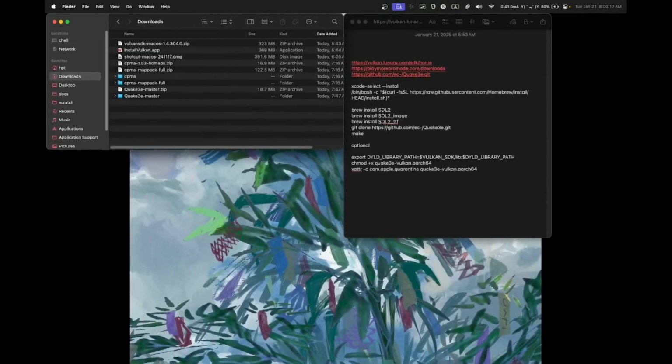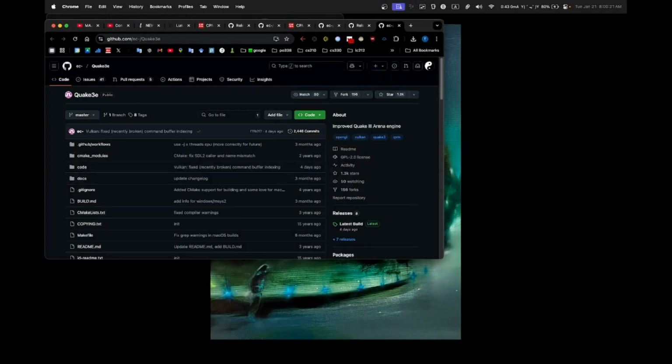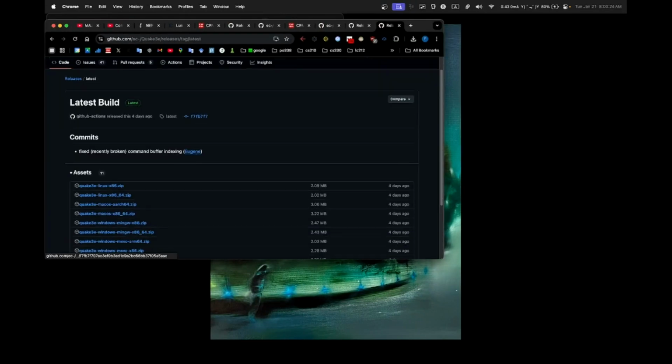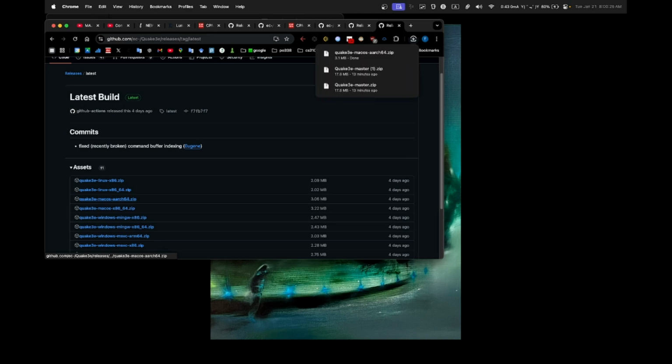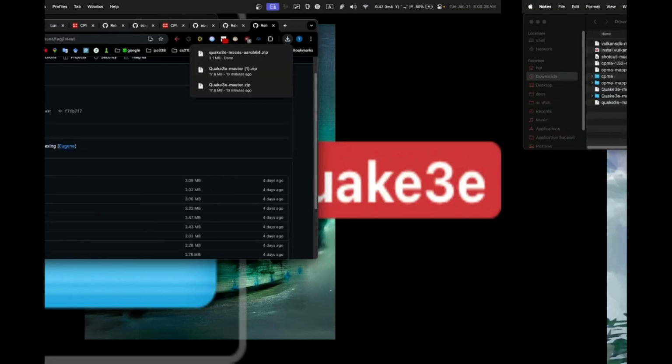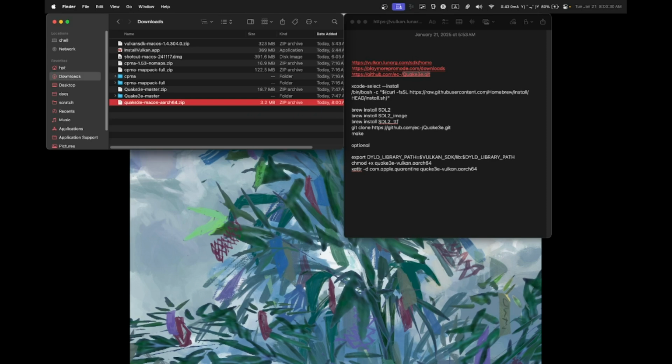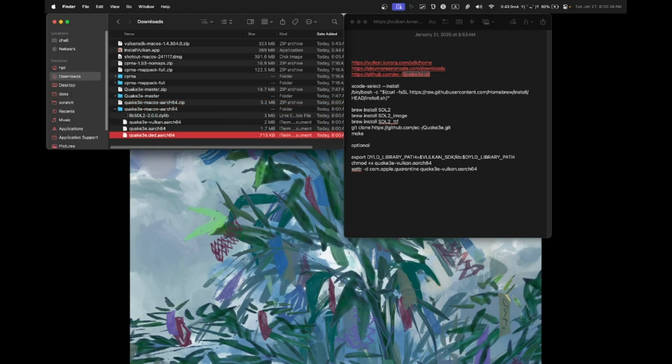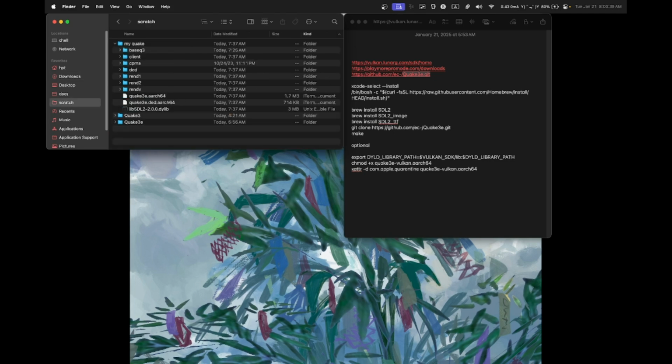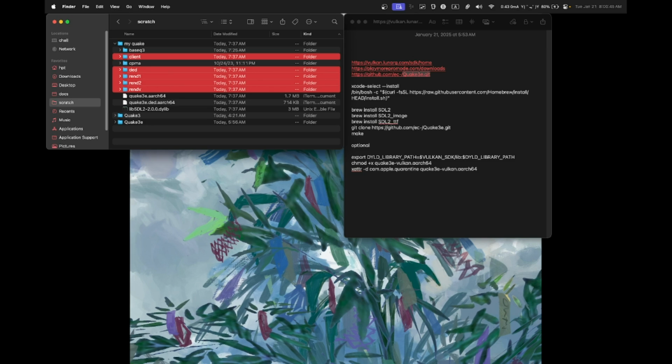Okay, to get the precompiled engine, all you have to do is go to the link and download the release for the appropriate system that you have. For me, it's this one. Alright, now that I've got it downloaded, all I have to do is extract it and then move the contents of this folder into the root of my installation. So you can see that I already did that because I just went over how to compile it. Don't worry if you don't have any of these folders. These ones you only get if you build it yourself.